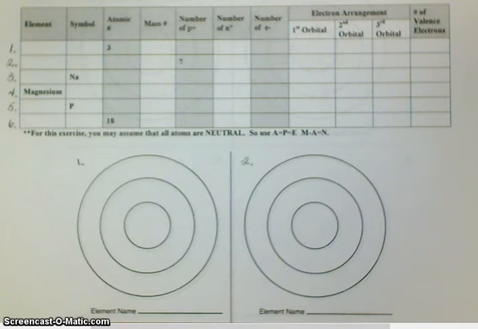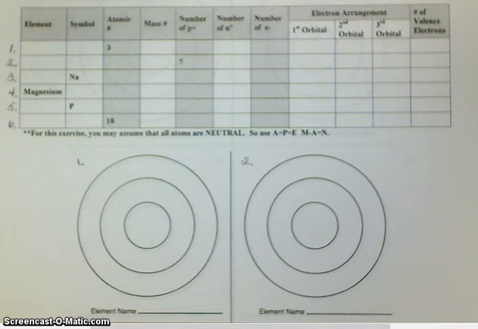We talked yesterday about valence electrons, and we also figured out how to place electrons in their energy levels or in their orbitals. And we also talked about the rule that you could only fit 2 electrons in the first energy level, 8 electrons in the second energy level, and 8 electrons in the third energy level. Also, that you had to fill the first energy level before you could put anything in the second. You had to fill the second before you could put anything in the third.